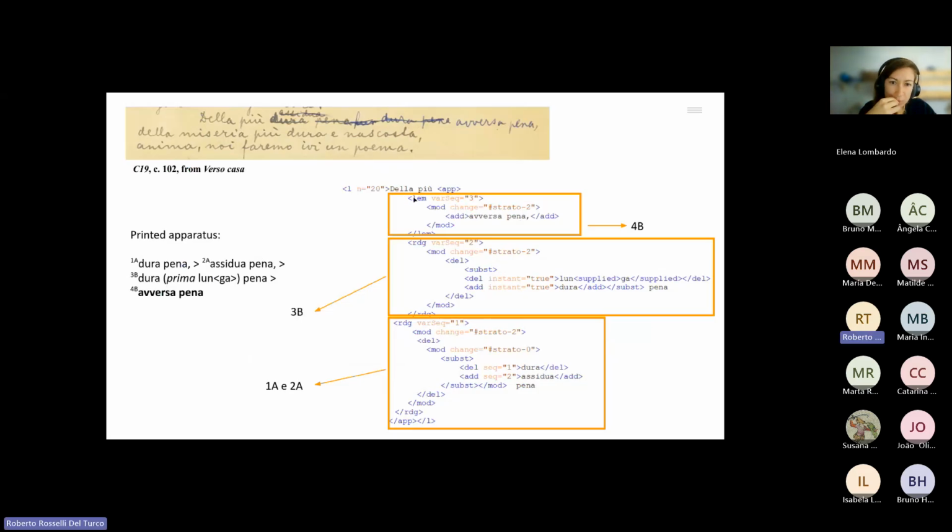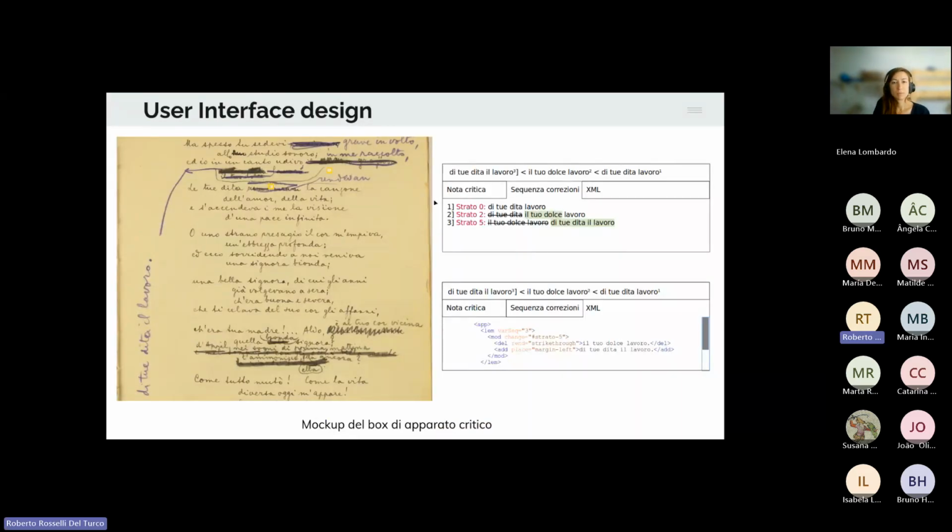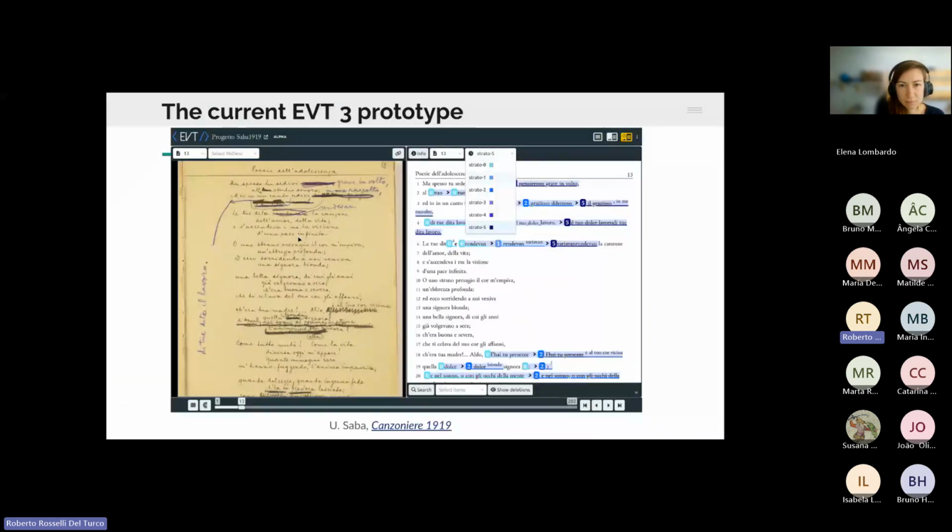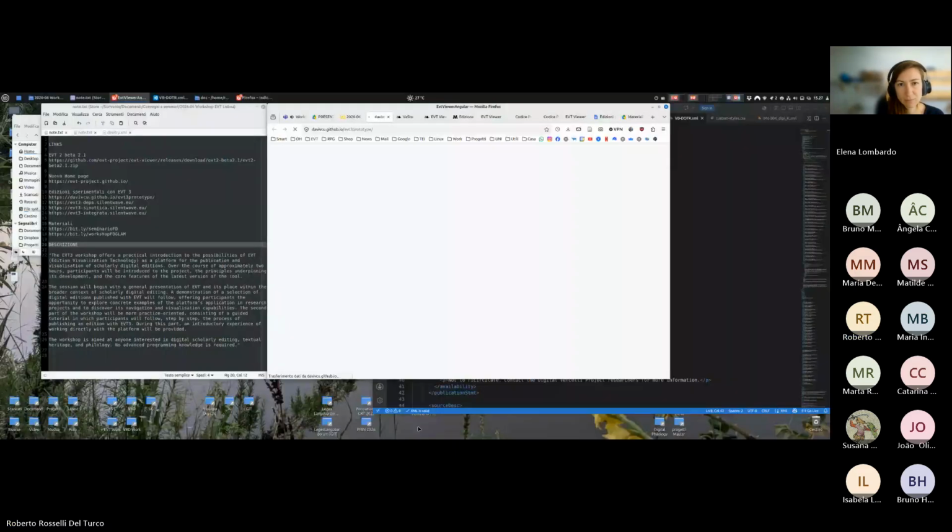And then you have lem, what we consider to be the critical text for this poem, the final version as approved by the author. Okay. Again, we did some user design work, user interface design. So these are basically the initial drawings I did to propose a version of the critical apparatus box, but something which would work with authorial editions. And this is the final result. Okay, this is a static image, but I can show you live.